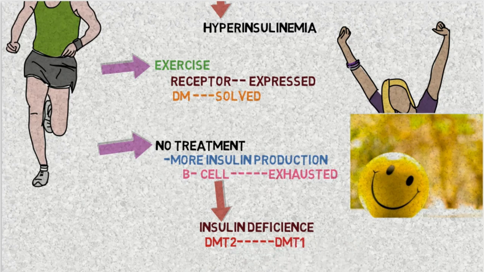So the definition that says type 2 diabetes mellitus is the type of diabetes mellitus that is due to insulin resistance is wrong, because type 2 diabetes mellitus will eventually change into type 1 diabetes mellitus due to exhaustion of the beta cells of the islets of Langerhans of the pancreas. This scenario expresses the possibility of a patient to have type 1 diabetes mellitus, type 2 diabetes mellitus, or both.